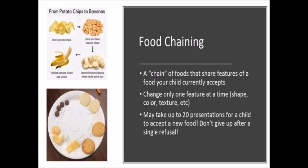And then we're going to use that to progress to not just sliced banana, but frozen sliced banana. So now we're trying to match that texture or make the texture transition a little bit easier, right? In your case, maybe freeze-dried fruit would be a helpful step in between. Freeze-dried raspberries and strawberries are available at Trader Joe's and are really great for food chaining. We could leave a freeze-dried strawberry out for a little bit so it gets just the air on it, so it gets a tiny bit softer. And then maybe you start to move towards rehydrating that strawberry and then eventually to a strawberry.